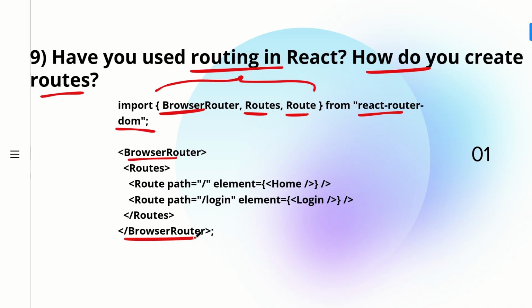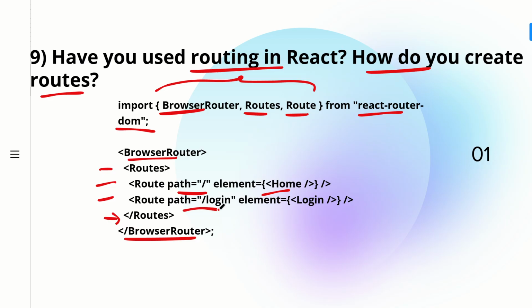Within it you will have Routes, and your routes start from here and end here. Inside this you are going to have multiple Route elements like 1, 2, 3. There might be multiple routes, depending on how many screens you are having. If you want to give a default page, default route, then you can just write path equal to slash, which means you have just opened the application, and then it is going to show you the home screen, the welcome screen.